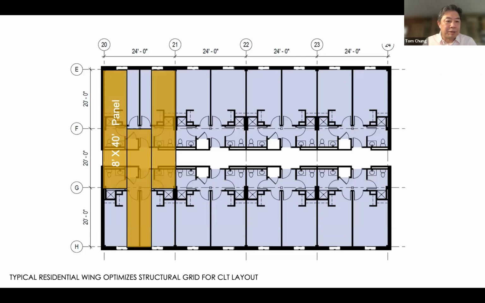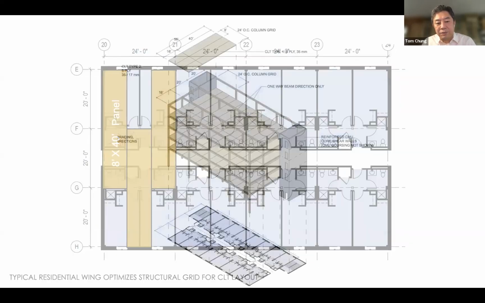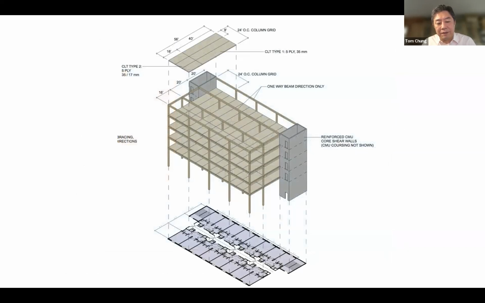And so based on that 8 by 40 panel, we worked carefully in terms of the double-loaded corridor and the size of the dorm rooms to create a building that was about 60 feet wide with a column grid of 24 feet, allowing for 3 bays of the 8 by 40 panels in a staggered position. And once that 8 by 40 panel is produced, every other one could be cut in half to fill in the remaining spaces. With that basic idea, we studied each segment of the mass timber structure of each of the serpentine wings, and what we ended up with was a very simple structure: a glulam frame with columns and beams, and then this array of cross-laminated timber for the floor and the roof.